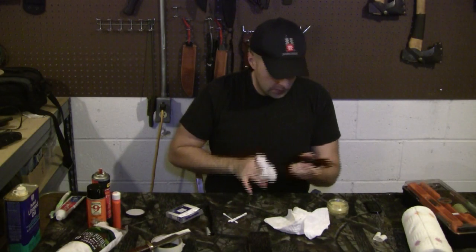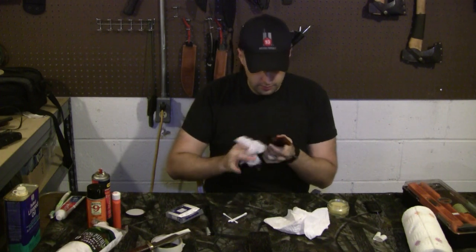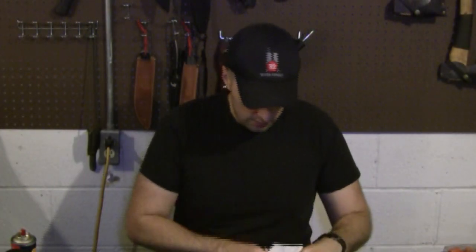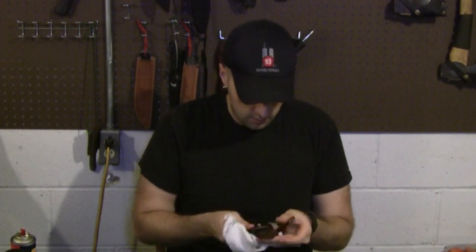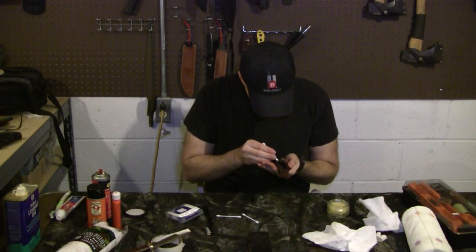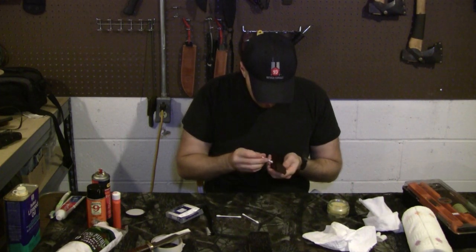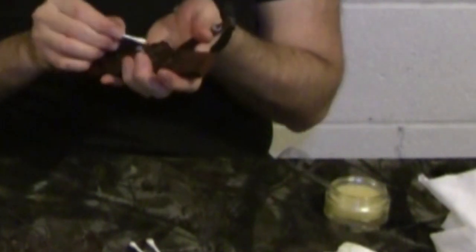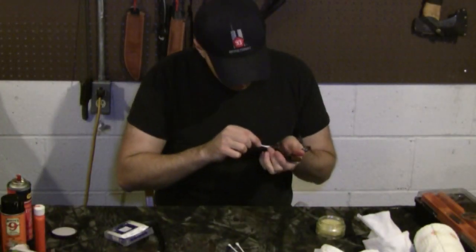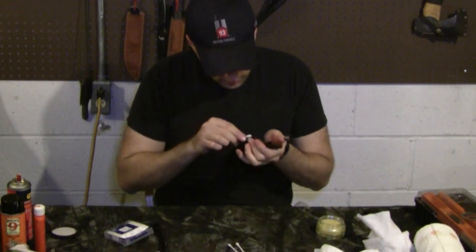Make sure you protect that area as well. Then you want to get the billet — the piece along there that helps keep the knife from cutting through the leather. Dry off the side and get any extra stuff we haven't gotten. We're going to let that dry. I'm going to come in now and make sure you don't have any gunk or nasty stuff in the corners and edges — clean it out pretty well with a couple of Q-tips. Take a little bit of wax with the Q-tip — not much — and work those corners. Once you've worked it in, take the other side and get any excess.